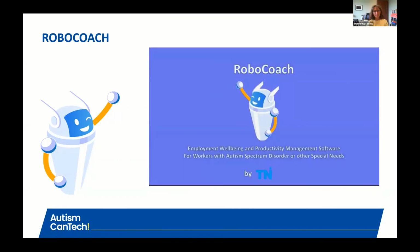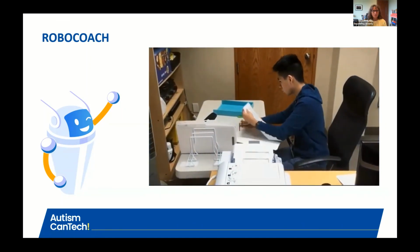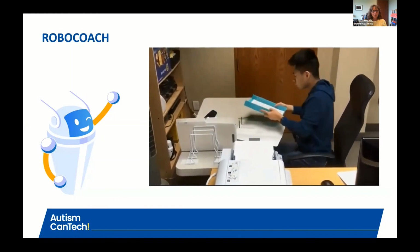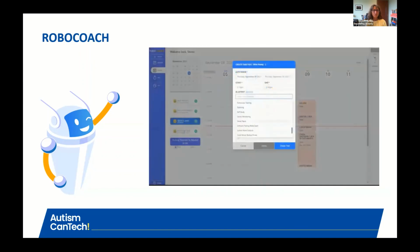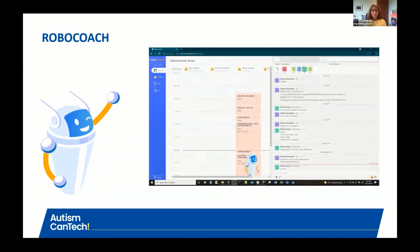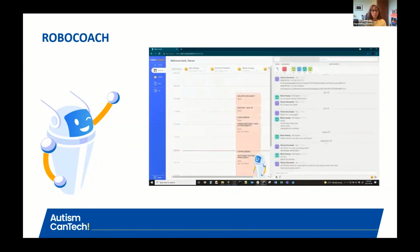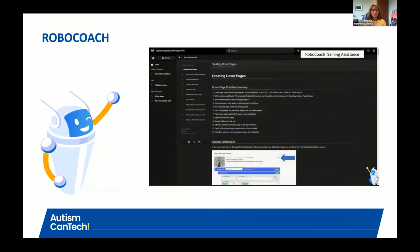RoboCoach is assistive technology supporting the management of teams of 1 to 10 plus workers with autism of varying skill and capacity, with the aim of enabling productive workmanship. Workers with autism often need a little extra support in task focus, task step recall, and communication to develop productivity. RoboCoach offers tools to support these areas of employment to sustain and maintain the work opportunity. With RoboCoach, employers can assemble teams, assign tasks, and communicate with employees via chat while completing workflows crucial to business operations. Robo, the AI chatbot currently in production, is being designed to observe and respond to signals offered by workers to assist the job coach in staying on top of the needs of each team member during each shift.